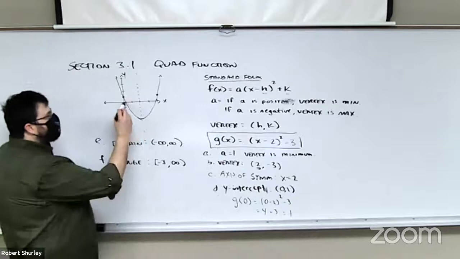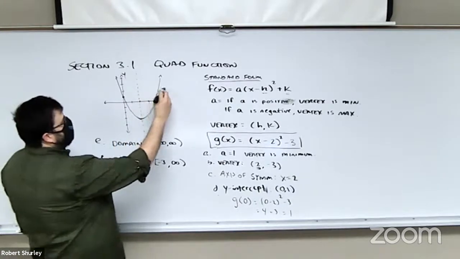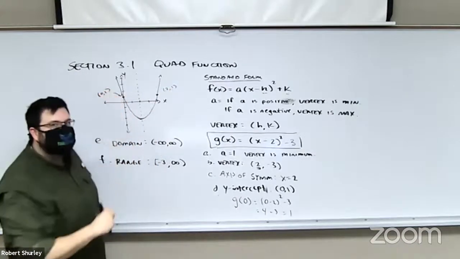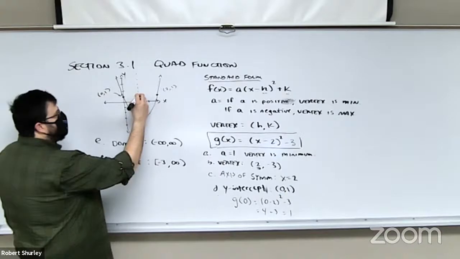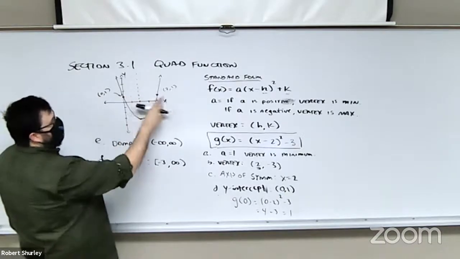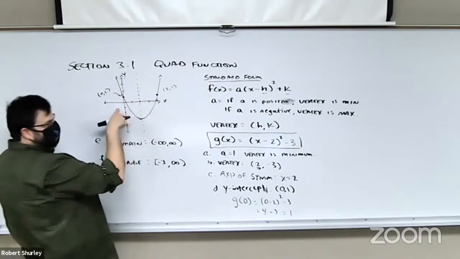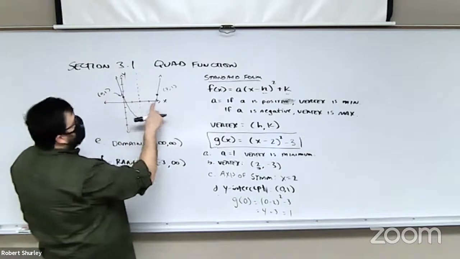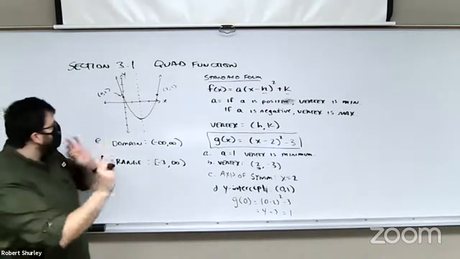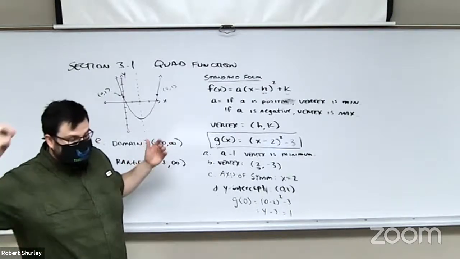But I'll tell you though, if this one is (0, 1), this one has to be (2, 1), because of symmetry, because it's symmetric right here, right? If it's 2 over to the left and 2 over to the right, I know the x values. It's got to be 0 here because it's 2 minus 2, 0. And then it's got to be 2 here because it's 2 plus 2 right there, because of the symmetry. That's a good question. That's a great question, actually.